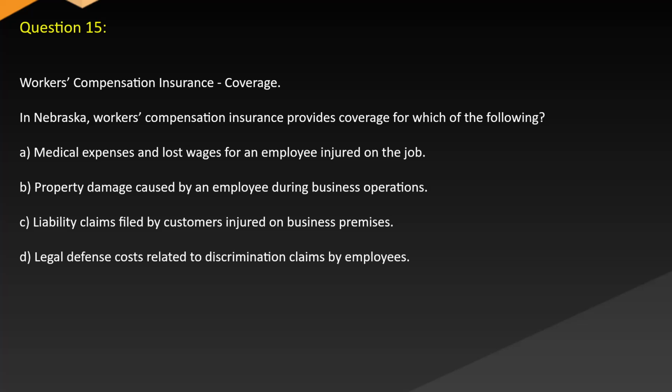Question 15. Workers' compensation insurance. Coverage. In Nebraska, workers' compensation insurance provides coverage for which of the following? A. Medical expenses and lost wages for an employee injured on the job. B. Property damage caused by an employee during business operations. C. Liability claims filed by customers injured on business premises. D. Legal defense costs related to discrimination claims by employees.